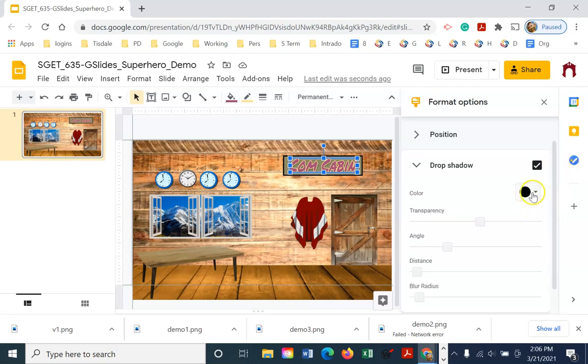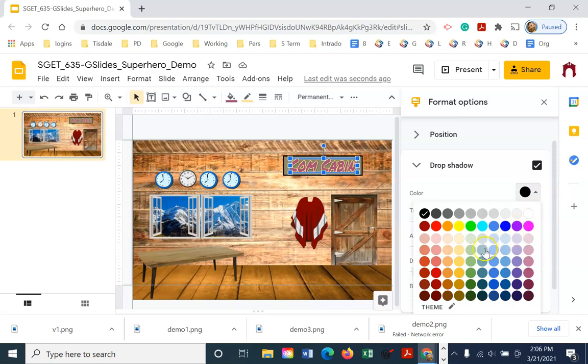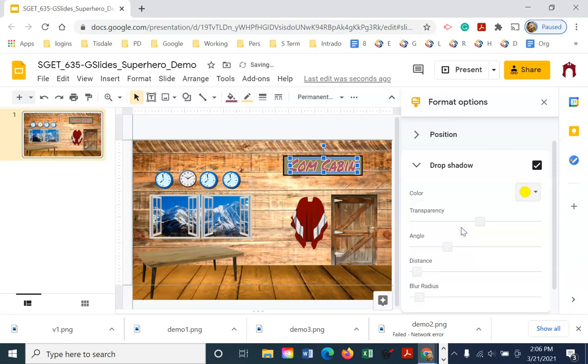So let's say that I want, just so we can see it clearly at this point, a very bright yellow on the drop shadow. I can change its angle, so I can move that. Let me make it more pronounced. Let me actually just take this out here where we can see it a little better. I'll make it big for the moment.